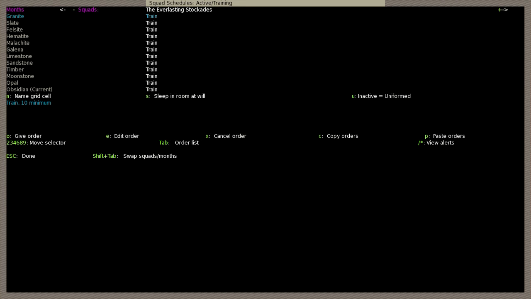With schedules, you can be a little bit more clever with the way you do it. You can have patrol routes, you can have stations, and this is by month. You can set it up very, very well. Like right now, I'm going to be leaving it at train all the year through. But you could have it, so for example, merchants will arrive in certain months, so in those certain months, they'll go and start patrolling routes. And this can all be based on alert levels. Each alert level has its own schedule for every single month. So really be aware of this. You can do quite a lot of things. And I'll just give you a quick look at how you do this.